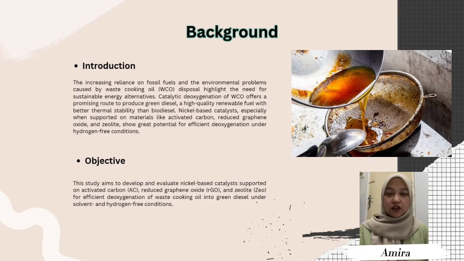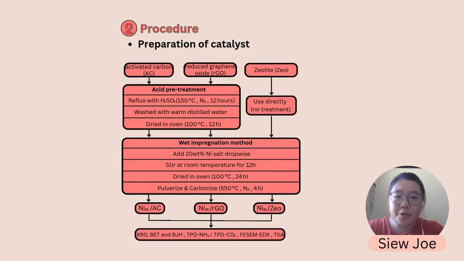Hello, this study focuses on converting waste cooking oil into green diesel using a nickel-based catalyst. The objective is to develop efficient catalysts supported on activated carbon, reduced graphene oxide, and zeolite. We use a hydrogen-free and solvent-free method, which is safer and more eco-friendly. And I'll continue the presentation with the preparation of the catalyst.